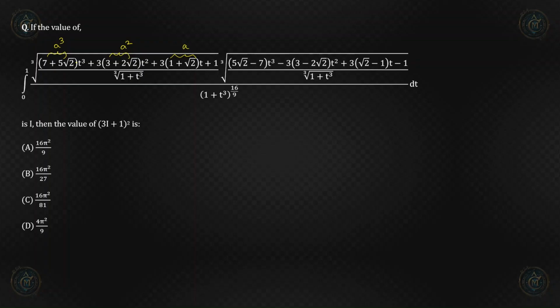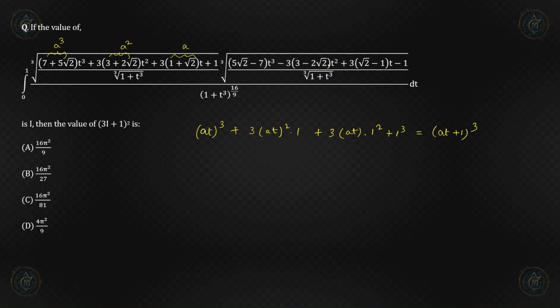You can get that this term is a cube, this is a square, this is a... okay. That means this is a cube, t cube, which is 80 whole cube, okay. So 80 whole cube plus 3 times 80 whole square times 1 plus 3 times 80 into 1 square plus 1 cube, okay. Now this is simply 80 plus 1 whole cube, right?